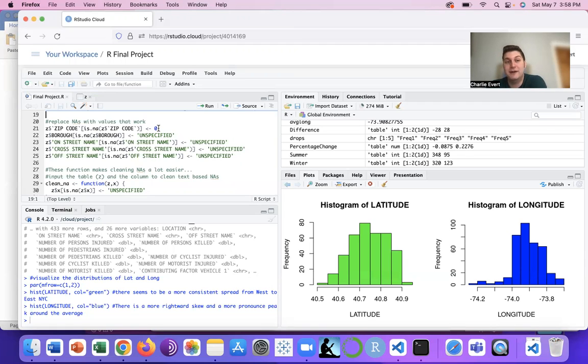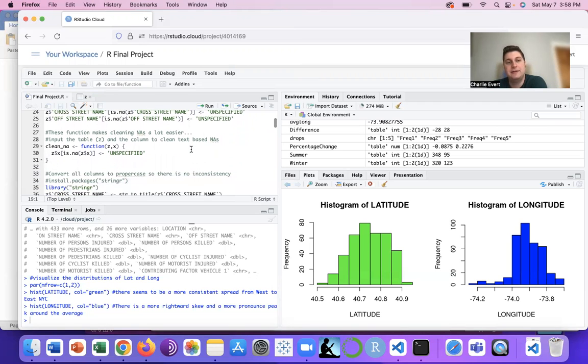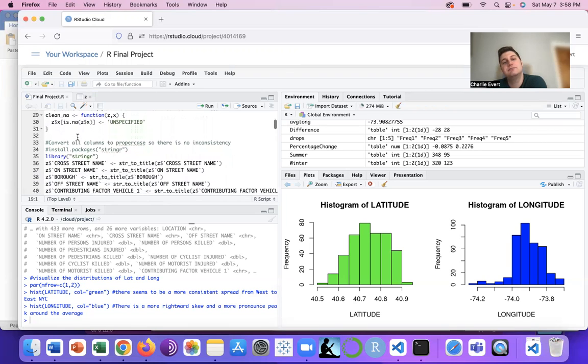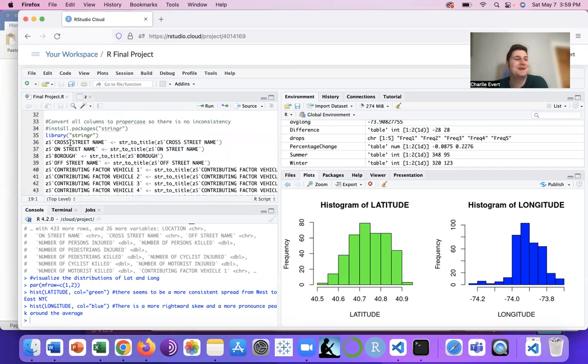We don't need to see it anyway. It's not something that we really go into. But I just wanted to keep a clean data set. That's really one of the central goals of this project, to clean this giant data set and make it usable in a few ways. All the text columns that refer to street names, I would change the street names that were NA to unspecified. Could have done it this way as a function, but I figured that out after the fact. It is what it is.